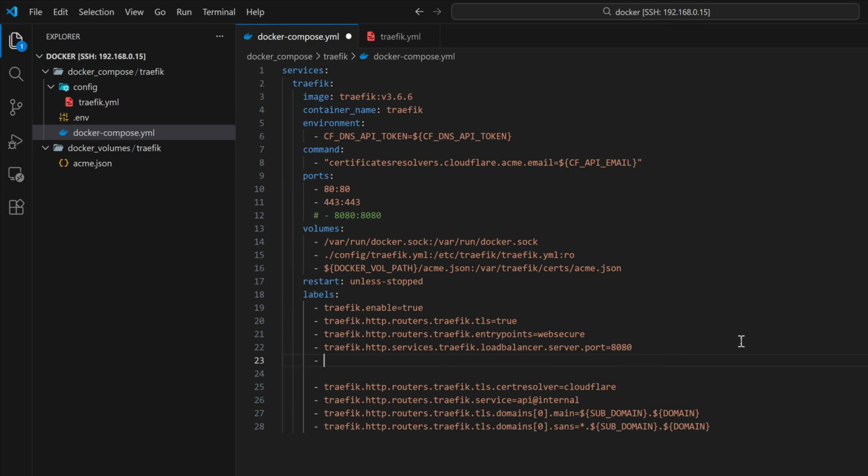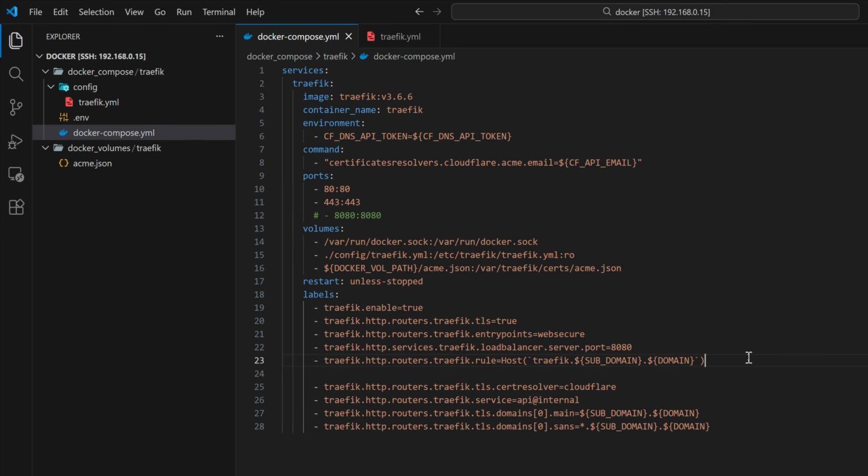Now let's add a new entry and paste the same label again, and at last mention rule. This time we will define the domain where the Traefik dashboard will be accessible. Traefik expects this value as Host, followed by a pair of parentheses. And inside that, the domain should be provided with a pair of backticks. Let's copy our domain pattern from the sans value and paste it here. Now we can replace the asterisk with any domain you want your Traefik instance to be accessible on. I will call mine traefik itself.